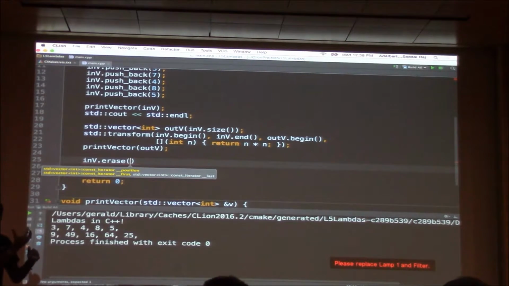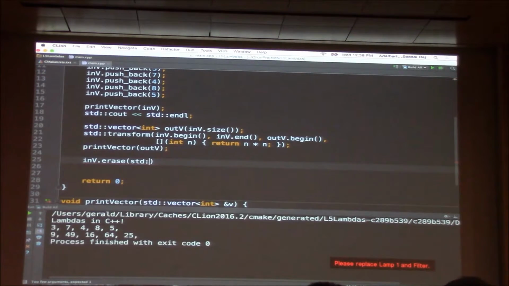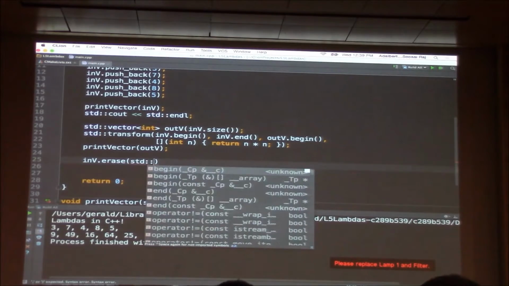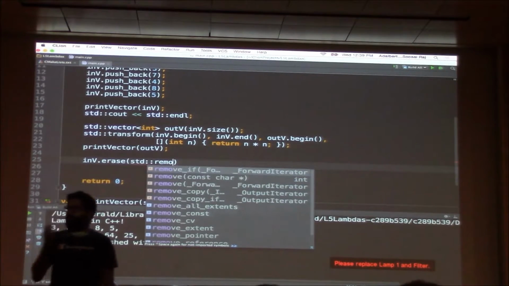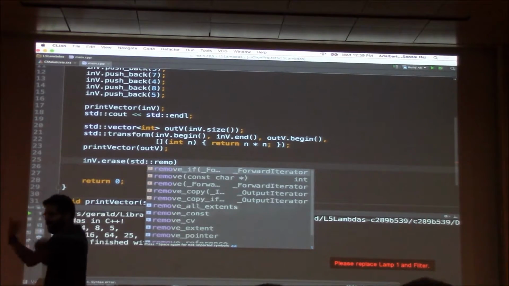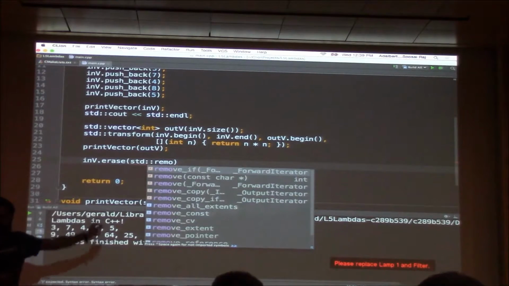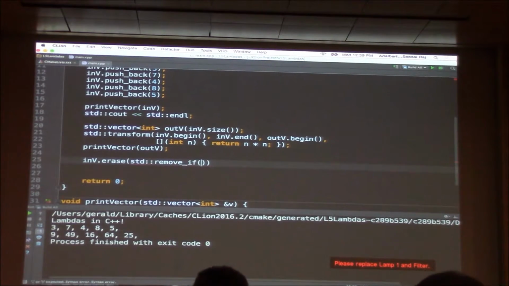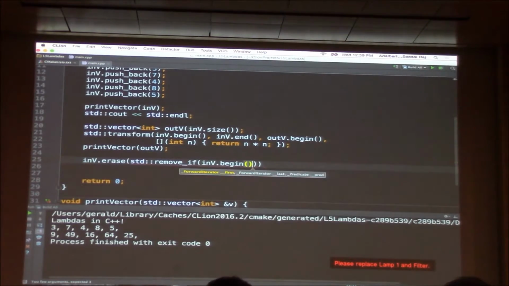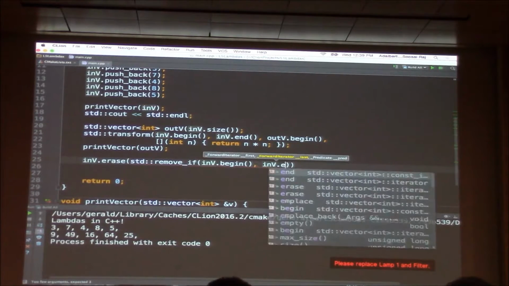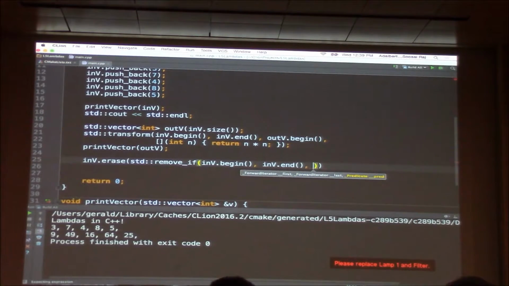The first iterator is going to come from the remove algorithm, std::remove. But I'm only going to remove an even number, so I cannot just use remove. I should use a version of remove called remove_if, with some condition. So remove_if, applied to the input vector, in v.begin, in v.end.